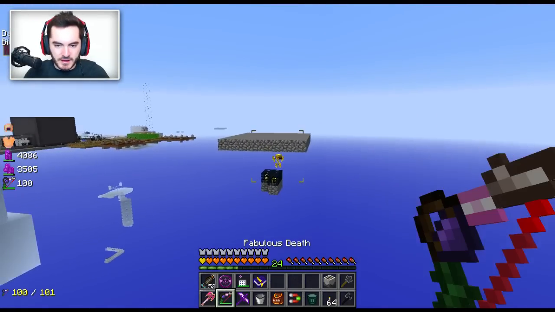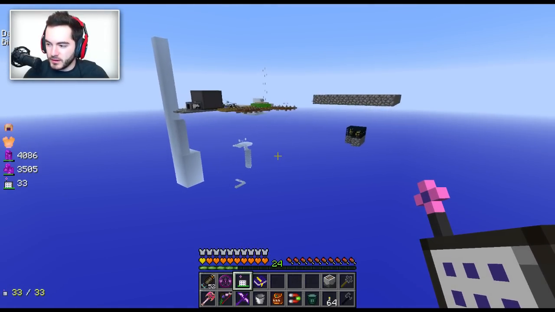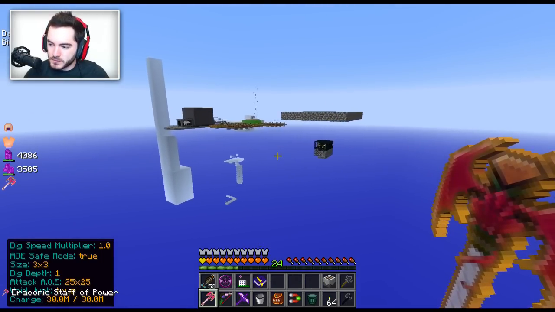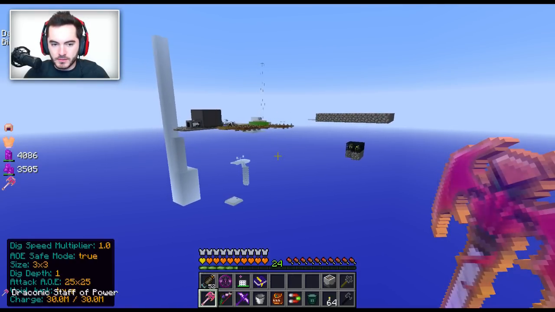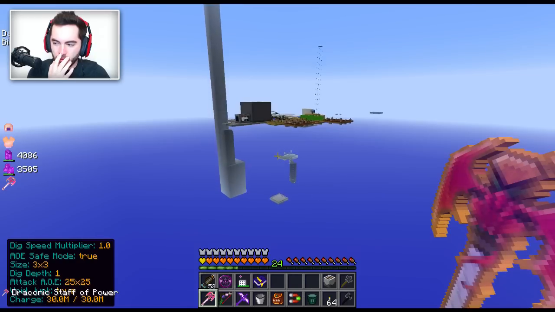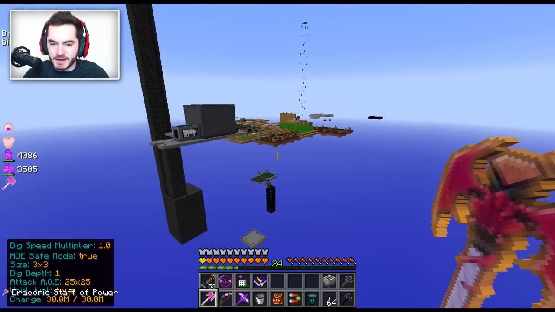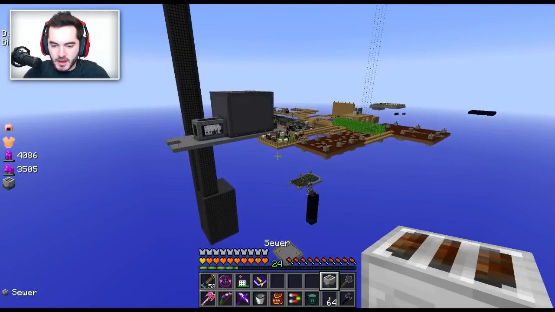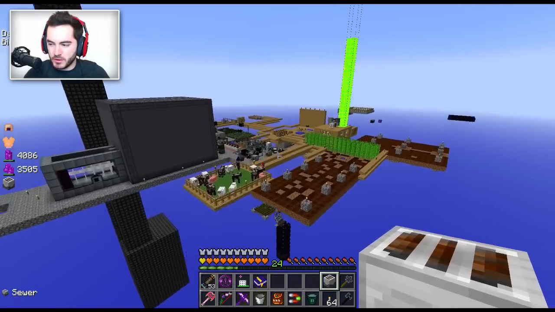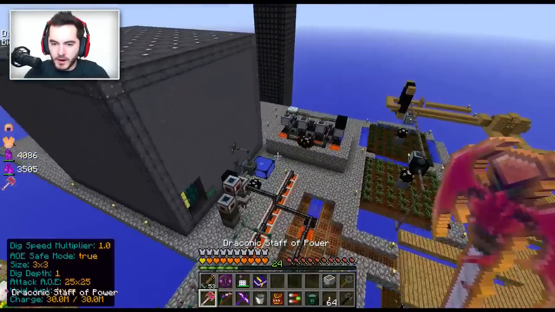Hold on. I wonder if I set the cows up over here. Actually, come to think of it, I can still access my ME system over here. So, yeah. Ooh, that's tempting. I could try it. I wonder if moo cows spawn everywhere. They're just rare. I don't know. I'm just curious if I use the sewer, if it's even possible to get the moo cows to spawn. That's what I wonder.